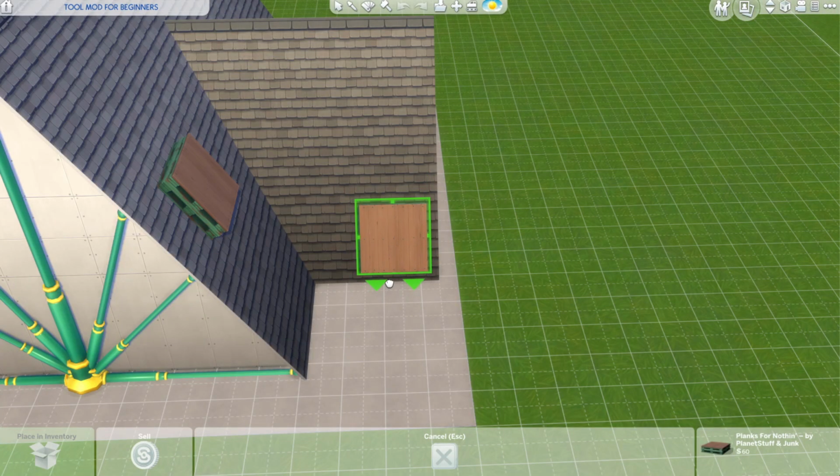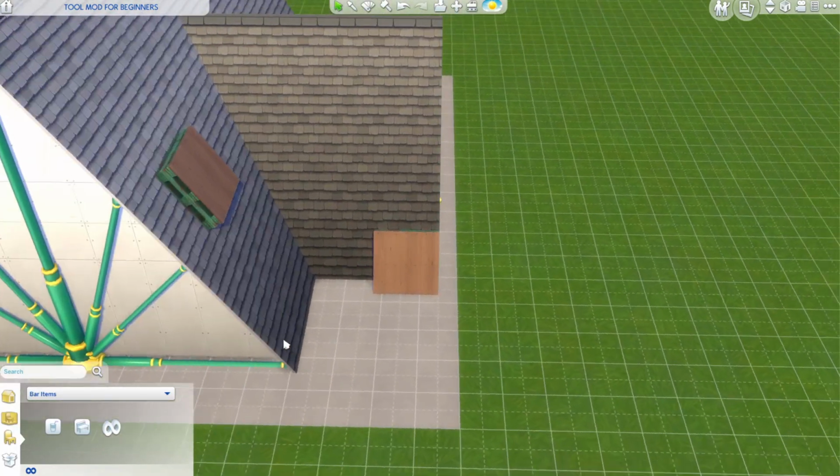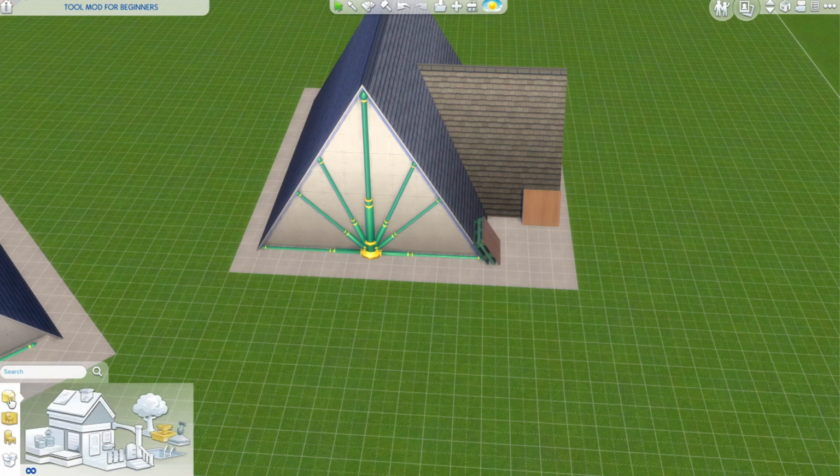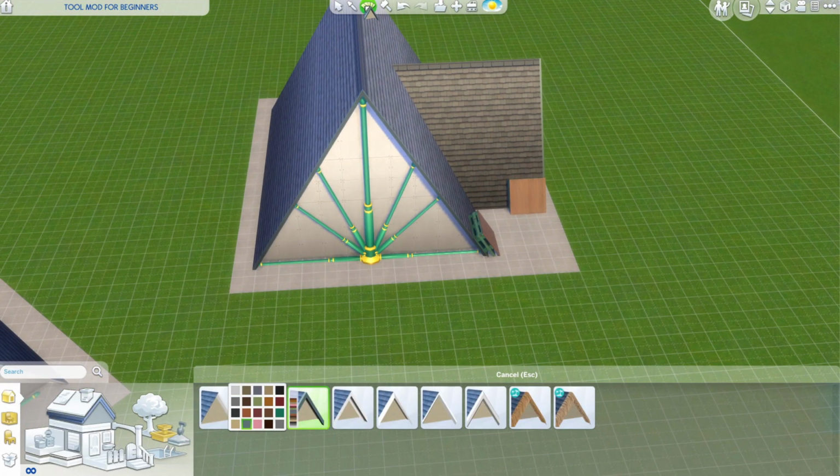I'm going to lower this bad boy into the ground, and maybe lower it a bit so it hangs off the edge of the roof. I like that right there. Okay, I should probably pick my trim, and I'm going to use this kind of thickness, I think is nice, but let's pick our colors first.